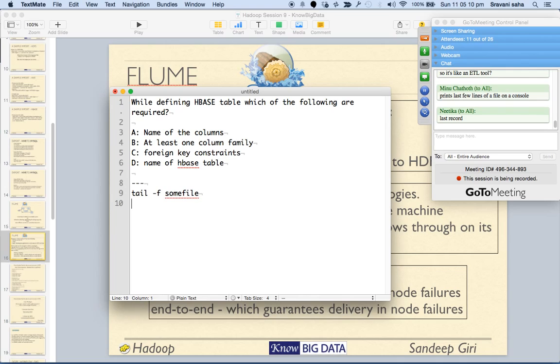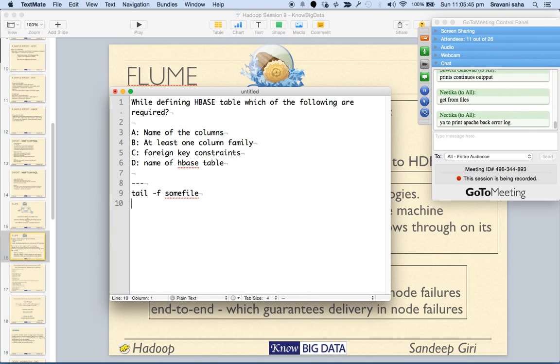Okay. So sometimes what happens is you want to watch a file, you want to see what is being appended to a file. In those cases, what you do is you use tail -f and then the file name. The moment that file gets created, or the moment we add more records into that file, those records keep on getting printed onto your screen all the time. And tail -f is really powerful when you want to watch the logs. But if you have millions of records per day, then tail and these solutions really don't work.